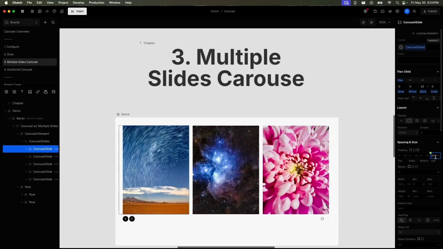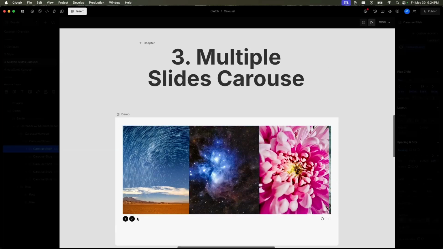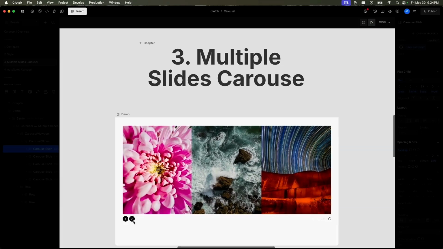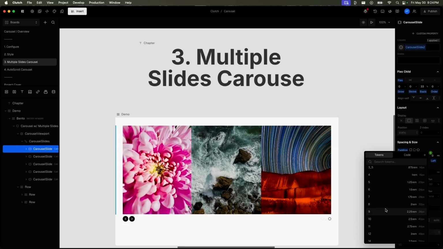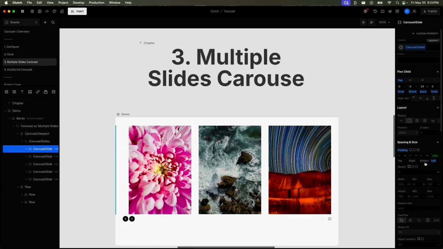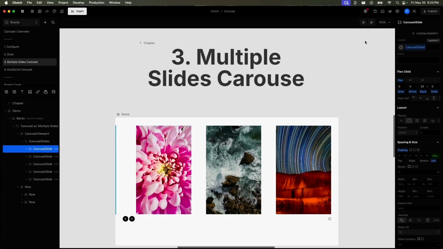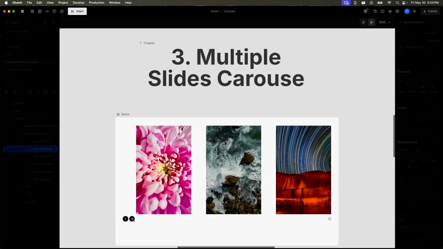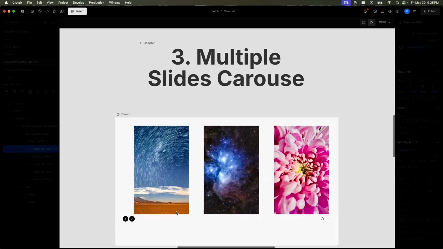So if you didn't want any of that padding and you wanted all of your slides to be butted up right next to each other, here is an example of that. And now they're all tied in. And then if you wanted to really space them out, we could even go further. There we go. And now you have these really large spacings in between each of your slides.